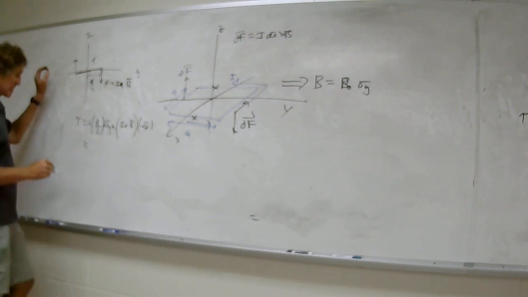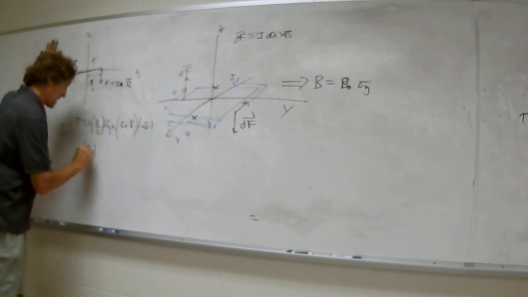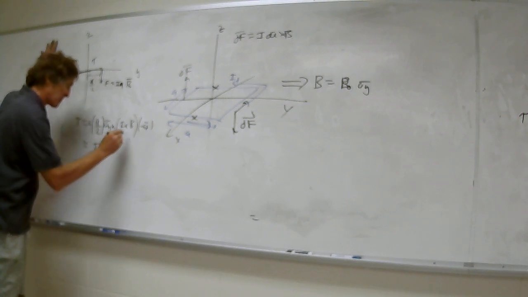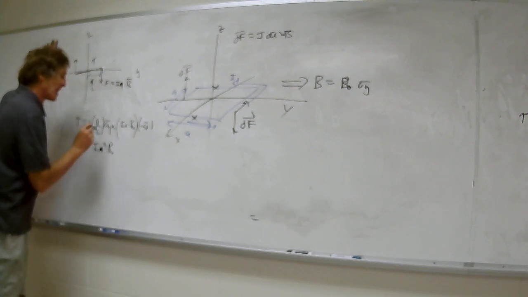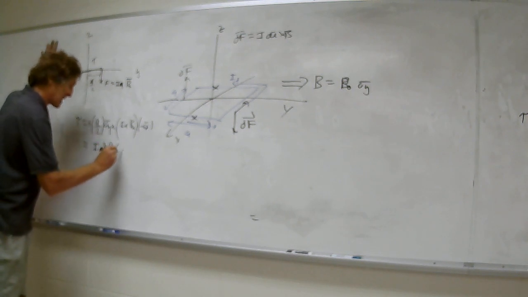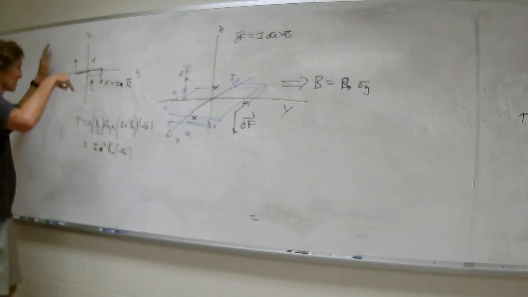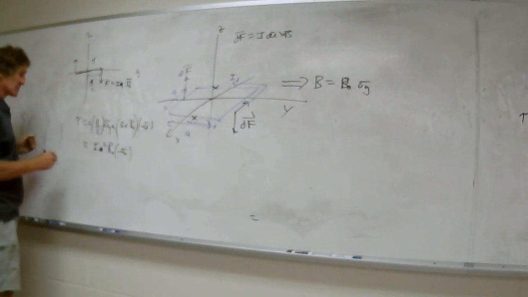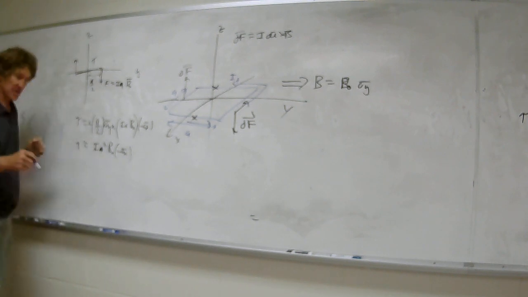And that means the torque is going to be equal to I A squared times B. You can put B naught here if you want. And then I get AY crossed minus AZ. Well, AY crossed AZ is AX. With a minus sign, it's minus AX, or it's into the board. Torque is going into the board. And this would be the actual torque for this thing. You all see this?